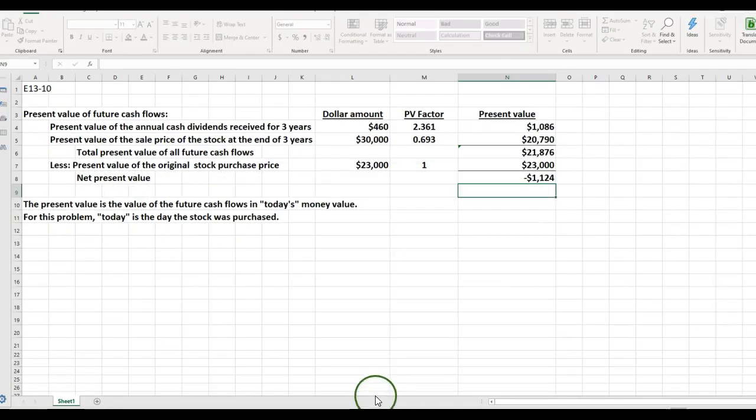Going back to the worksheet, you need to find the present value of the annual cash flows. Make sure you get the number of periods correct, 3 years, 3 periods. This is the same amount each year. That's the factor that we looked up in Table 2, the 13% column, and the 3-year row. Here, the $30,000 is one lump sum in the future. Go to the other table, the B1 table, and pick up that factor. Multiply across, then add, and this is the total present value of the investment. Subtract the original cost of the investment, and this is the net present value.